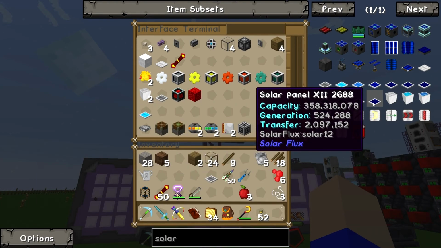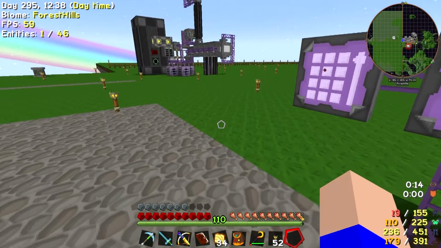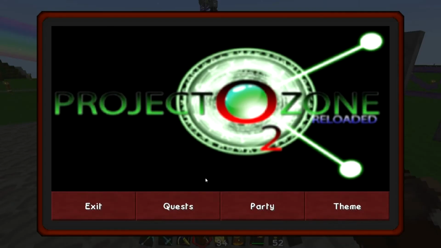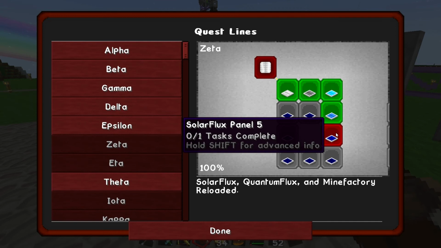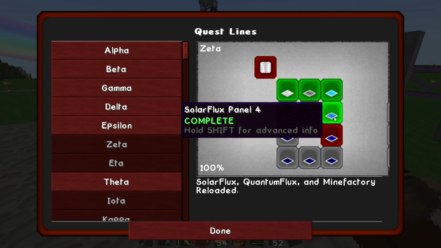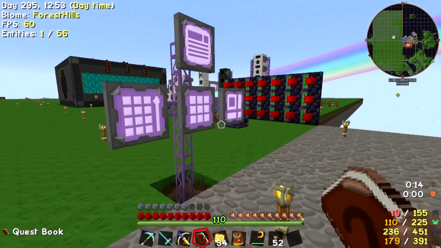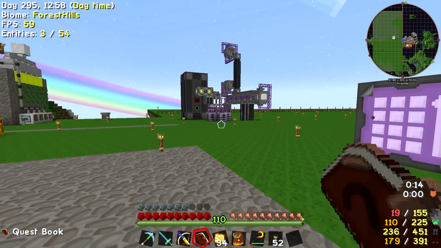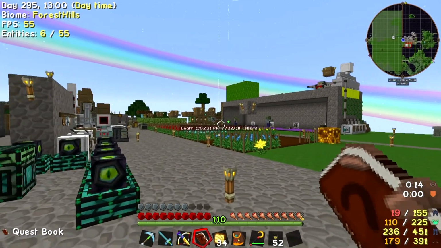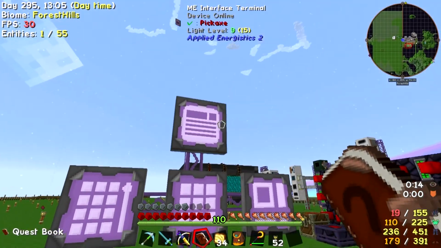So much for getting to solar panel 5. This is a big old thing, isn't it? Solar panel 4 is the maximum extent we've been to before, I believe. Quests. Epsilon, Zeta... Solar panel 4, yeah, is where we're up to. Solar panel 5 is the big push, is what we want to achieve. But we're up to solar panel 3. We can auto-craft solar panel 3. I think it's going to hurt the wood situation quite a lot, so I might need to just farm a bit of wood. Let's just see.